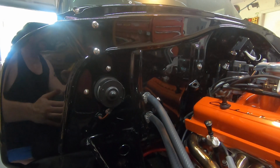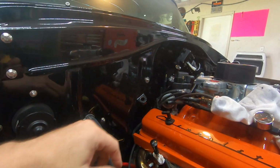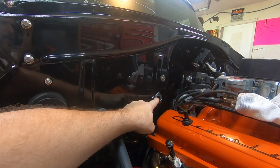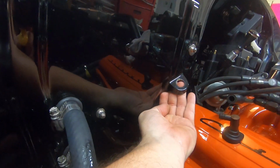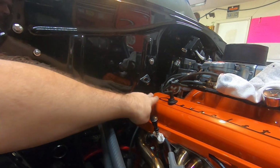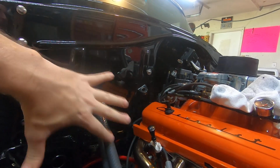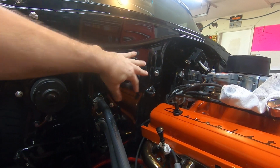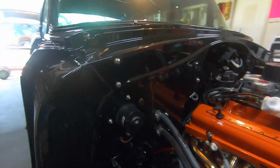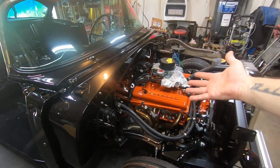The other thing I did, I have a Lokar flexible transmission dipstick, which is undone right now because, if you've been following along, I've got to pull my engine and stuff out. But I built a bracket here on the firewall and molded it in. It's all out of sheet metal, with a little curvy shape to it where it flows in. I did it there because I can hide that flexible dipstick. Being black, it'll go in behind the valve cover, so it's not out here. Normally you'll see them screwed onto the firewall right here. I did it at an angle because this part is angled on the firewall. The other thing is, if you're standing out here and you want to check your transmission fluid, I want to stay off of the fender with my body so I don't scratch the paint.